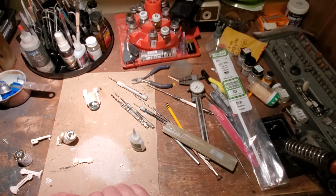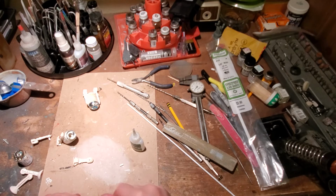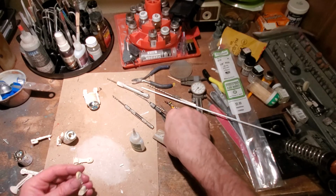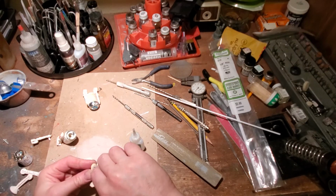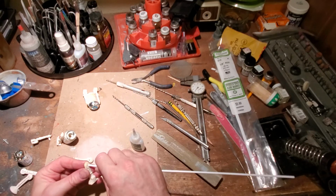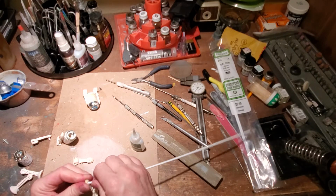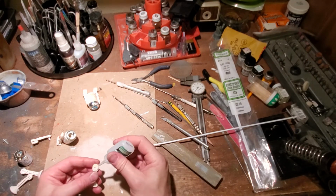It's kind of snug, so I'm going to wallow this out just a bit more. It's snug, meaning it wasn't going in. And take the X-Acto here and kind of carve out any extra that I have. And the whole point of drilling that in is so that way your piece of plastic has a place to stay and it'll grip it in. I think that's going to be pretty good.